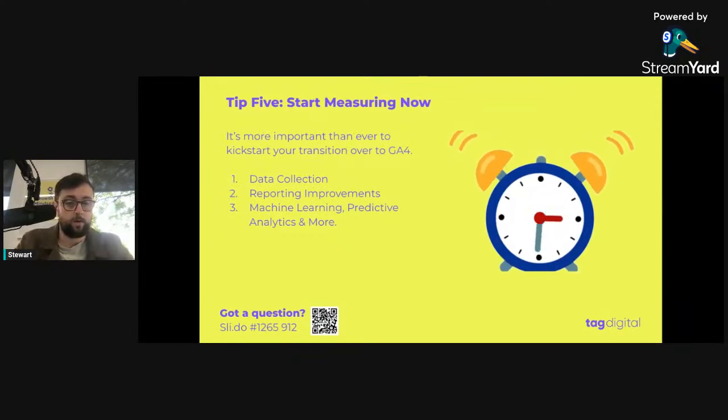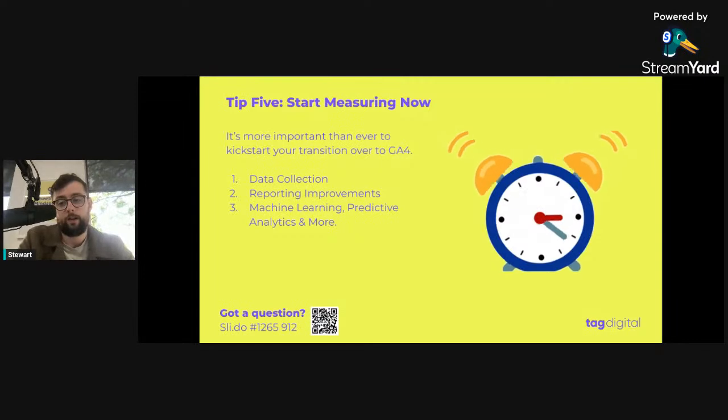And I guess the other point to take note of is there's been a lot of reporting improvements. We've gone through some of it today, but I think the main thing to note is the earlier you get onto GA4, the more upskilling that you can do on platform and getting familiar with the layout. It is a big change compared to Universal Analytics, but it doesn't take long to pick up. So the sooner that you move over, the more prepared you'll be in the end.